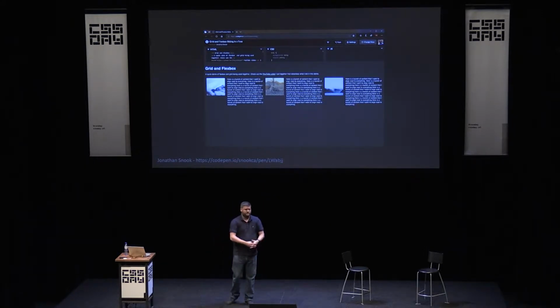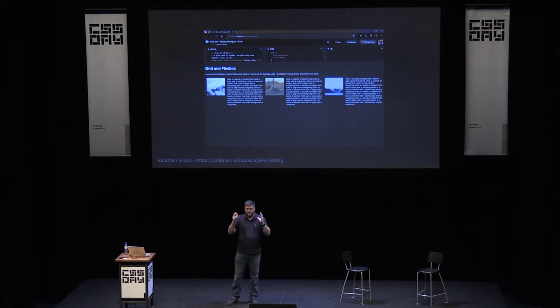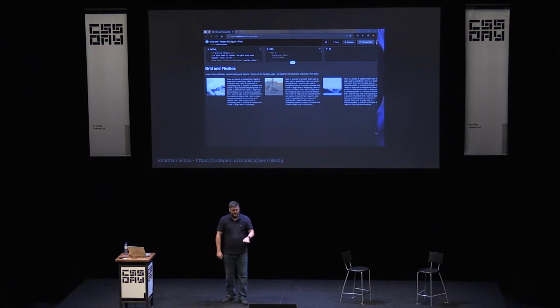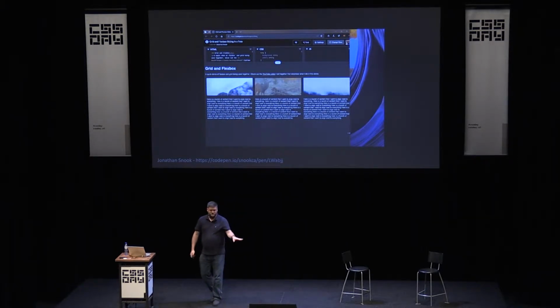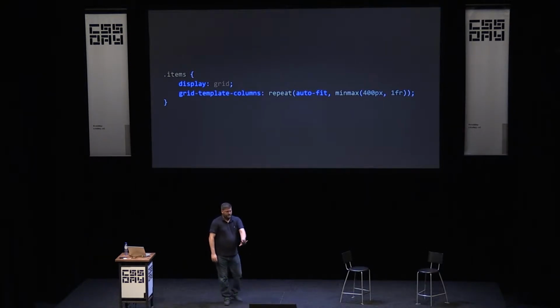But this is a common one. You have blog posts, you have shopping items, you have some type of card setup. And when the content shrinks down, you want it to wrap, you want it to look a little bit different. Basically, imagine responsive images, except based on the container. Let's say you take the same layout and you put it into a container on the side. You want it to behave like media query breakpoints. And as you see in this video, as we resize down, the layout completely changes. There are no media query breakpoints in this at all.